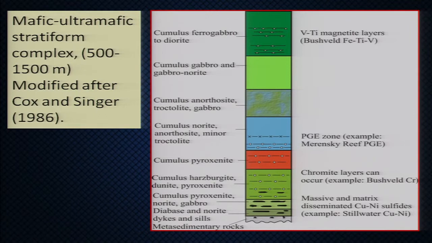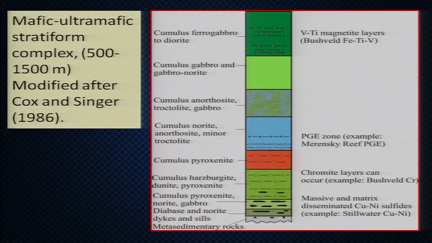These cumulates form a layer, and this layer is called the cumulus pyroxenite norite gabbro layer. This you can see, viewers, is a pyroxenite norite gabbro layer, and it is formed by accumulation of large size cumulates. This layer is followed by cumulus pyroxenite. These are also pyroxene cumulates. They settle down here because they have higher density. This is slightly lower than the previous one, so they form another layer here, called the pyroxenite layer.